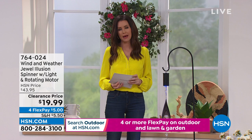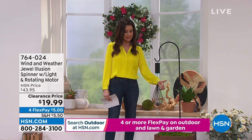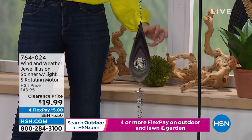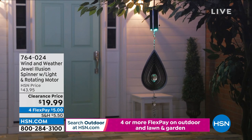By the way, I just briefly mentioned this. I know several hundred of you have already picked this up. This is from Wind and Weather. This is an indoor-outdoor. Do you see? There's no wind in here. It is automated. It is absolutely beautiful, mesmerizing. It's $19.99. Can you believe it? First time ever. We've got gorgeous colors. Is that beautiful? Yes, it's got that light that's also on a timer. $19.99. First time ever. Beautiful colors.